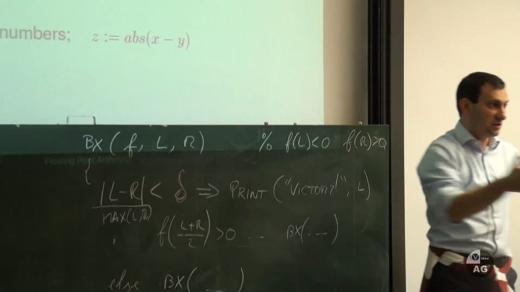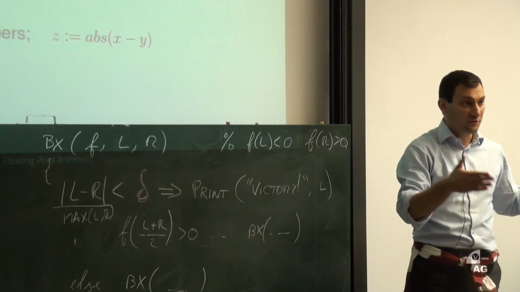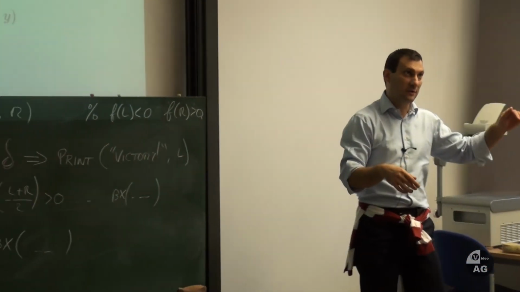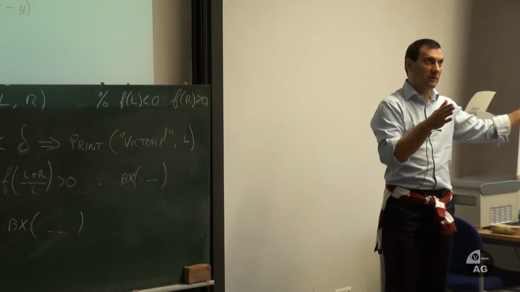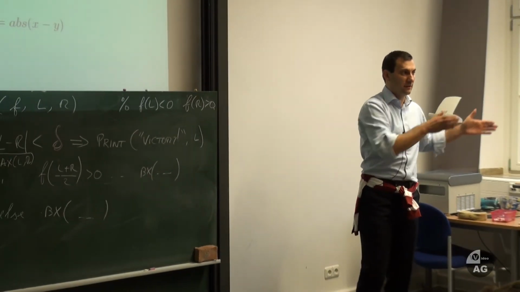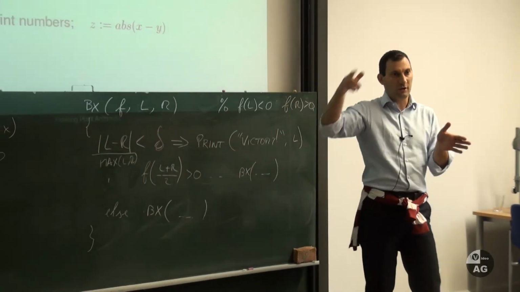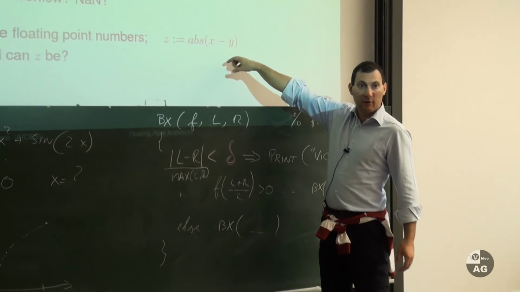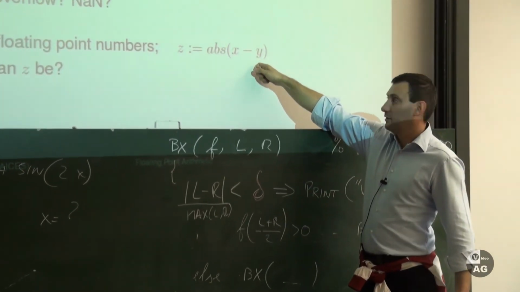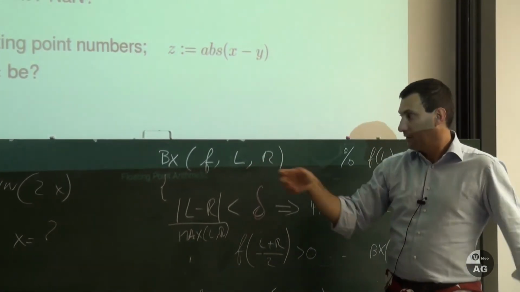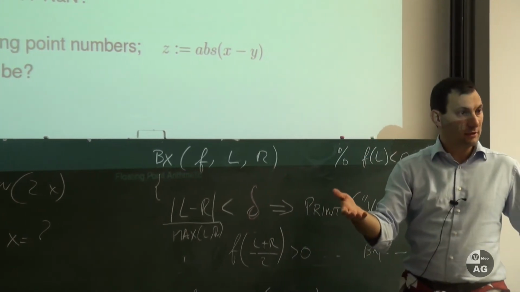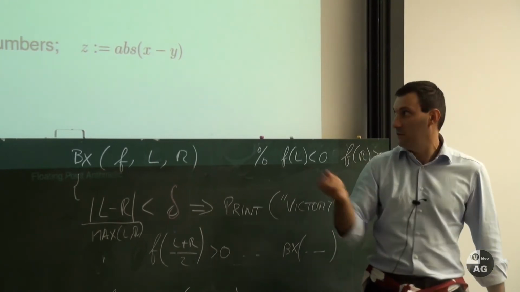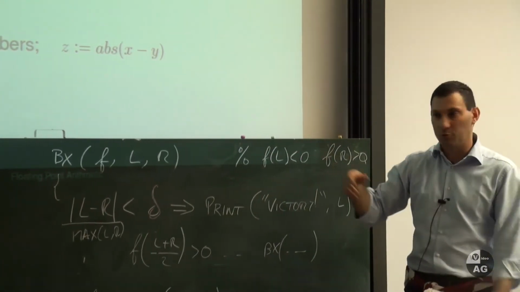So we have 16 digits, but we can shift, and we can shift by a lot, because we go from 2 to the minus 1,000 to 2 to the power of 1,000. So now I hope you guys really got it. Two numbers can never agree for more than 16 digits. When you look at the actual distance in mathematical value, you have to look also at the exponent.